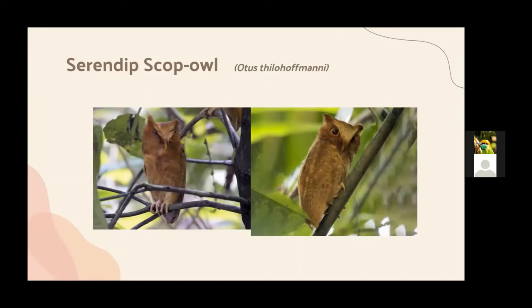It appears to be insectivorous, and it is restricted to a few lowland rainforests such as Sinharaja, Morapitiya, and Kitulgala. Its call is a softer hoot. It was first seen in 2001 and described to science only in 2004 by Deepal Warakagoda, who is the person who discovered it, and Pamela Rasmussen. It was the first endemic bird to be described from Sri Lanka after 132 years. It is amazing that an endemic Sri Lankan bird eluded being known for so long.